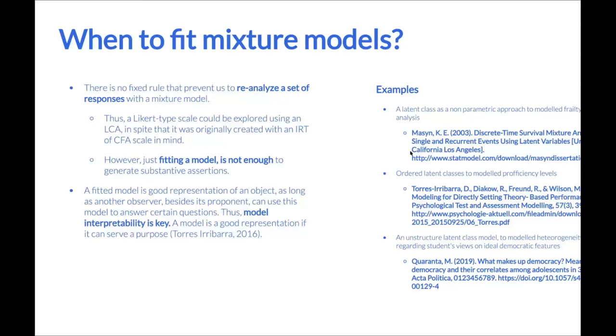The second example is the work from Torres y Rivera and Dayako, in which they used latent class analysis to approximate proficiency levels. Most of the time, when you take an IRT model that represents a test and you want to say that such and such students are above the benchmark and the other students are below the benchmark, you will need to get together a set of expert judges. The expert judges would need to tell you what is high achievement, what is medium achievement, and what is low achievement, and they will need to reach a consensus regarding this classification of the student responses. And most of the time they would do that even without the information of the empirical data.